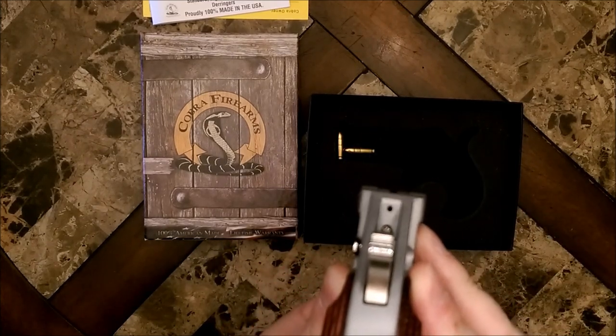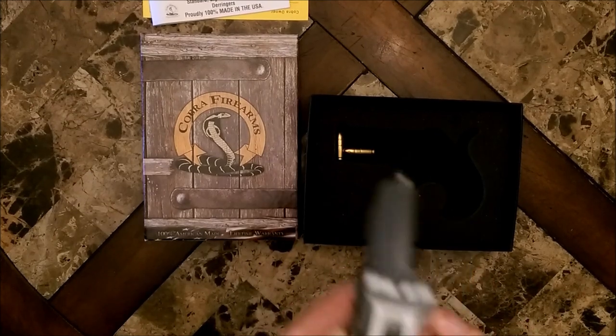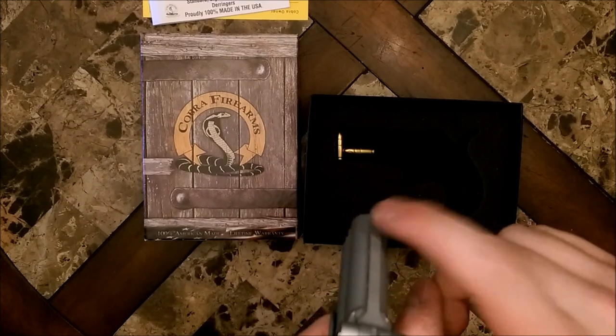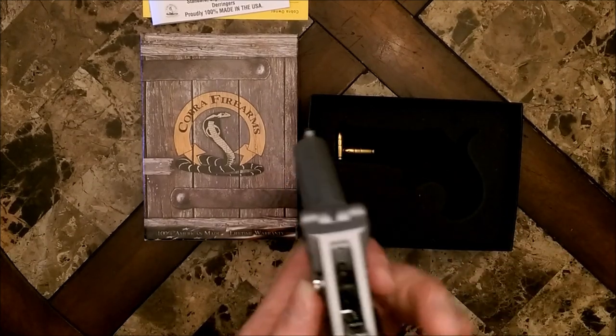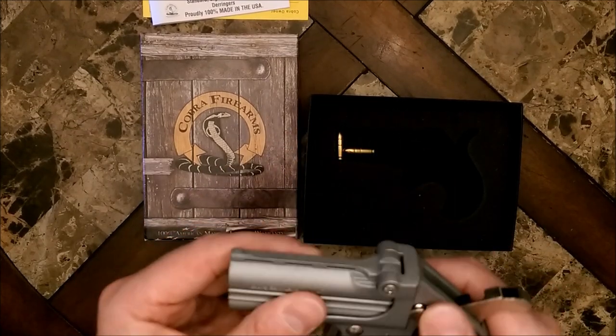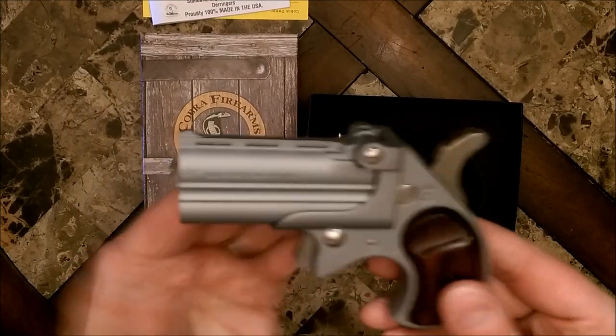It is very low to the bore. Very low sights, very hard to pick up. I will probably end up putting some kind of fluorescent paint on the tip of the front blade sight, just something for my eye to pick up on. Other than that, that's really all there is to it.